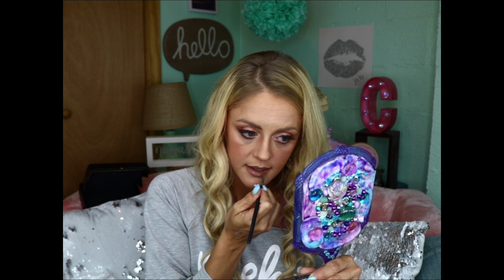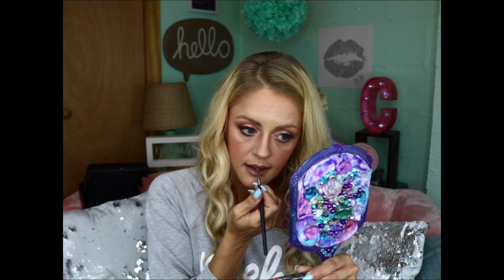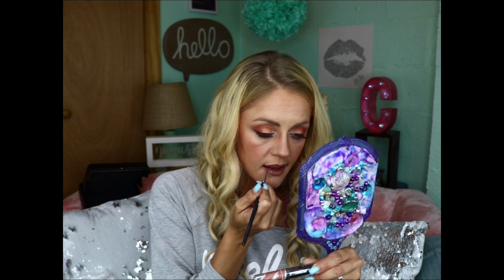Okay, I like that. Let's put some gloss on it. If you like it, then you gotta put some gloss on it. I have my plumping gloss. That should work, right? I mean, it's not super shiny. It'll dry down, but I think it'll melt it. This is by Glam Glow. This was an add-on for my Fit Fab Fun box, and it was not a bad, expensive add-on. I do find that sometimes I have to take my little lip brush, if I'm using it like this on top of lip color, and kind of move it around. I like it. What do you guys think?